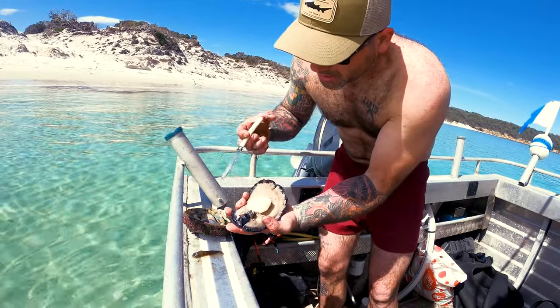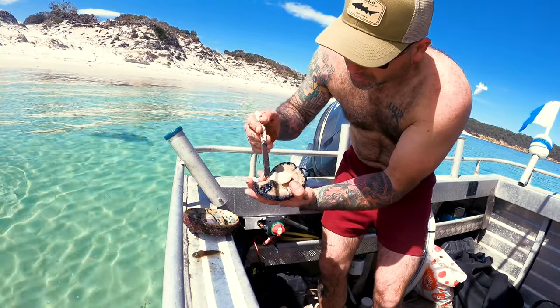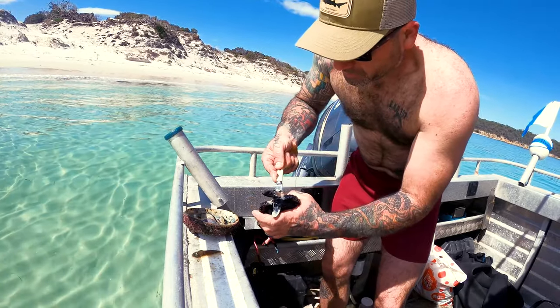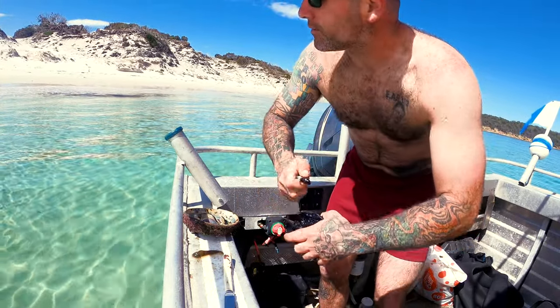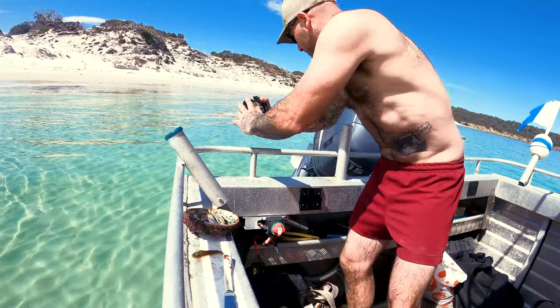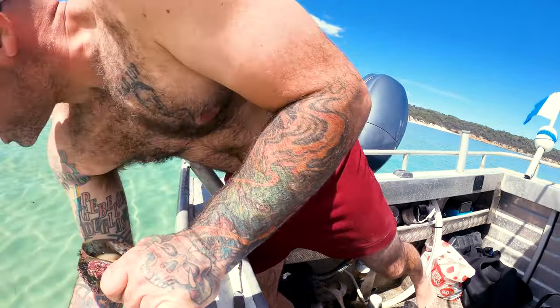Now we've got basically the whole muscle, and the only difference is this mouth. So we're gonna cut that out. There we go. Give that to the birdies. And then that's it, give her a rinse. Beautiful.